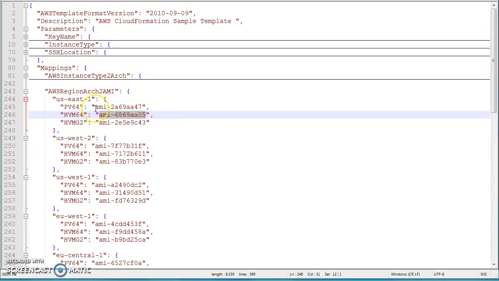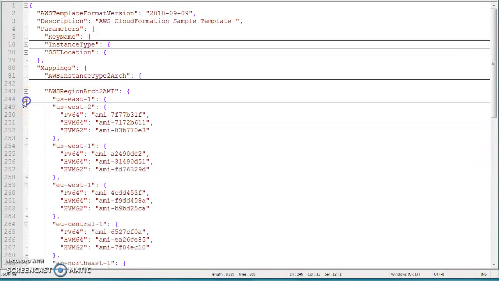So if you see, I can go ahead and run this template in any region I want, right? I can run it in Oregon, in North Virginia, and Tokyo, and based on the region in which I'm executing this and the instance type which I will choose, which is above here in the parameter section, those 2 things will be used and the correct AMI will be picked up. How? Let me show you below.